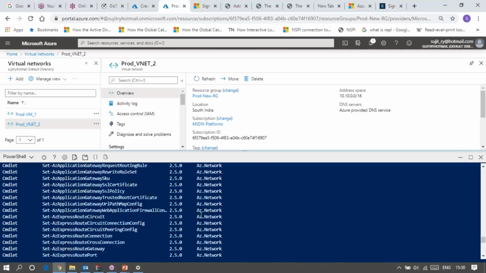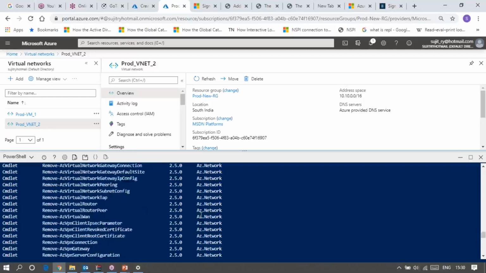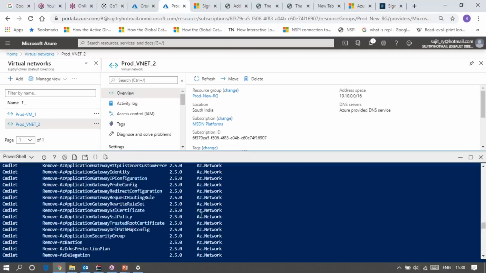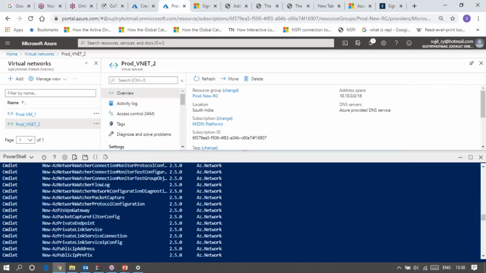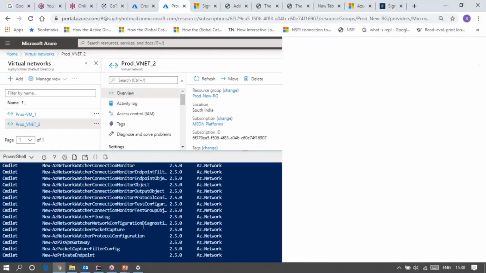The same things we can also do with PowerShell. Though the cmdlet structure or the way we create the virtual network could be different, after executing the network-related cmdlets, I can create a virtual network. See, we have that option.